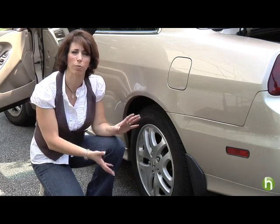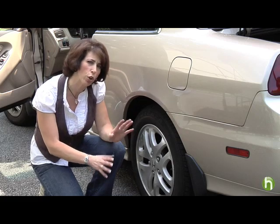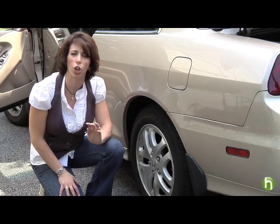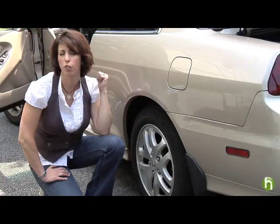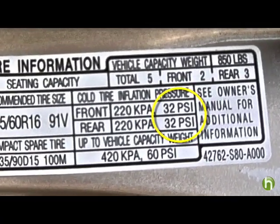When it comes to your tires, this is a great way to save money at the pump and extend the life of your tire. Whether you're driving a Hummer or a Mini Cooper, these tires only have four spots to touch the ground — it's called a contact patch, about the size of your fist. First thing you want to do is get the right tire pressure, and you get that off the door placard inside your driver's door, inside your gas door, or your owner's manual.